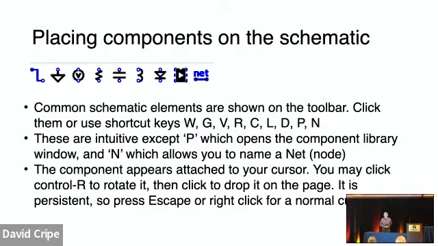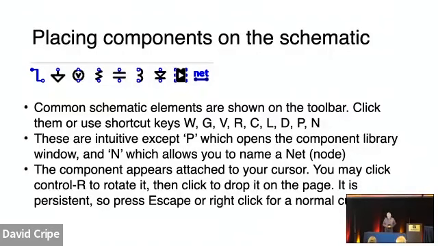Then continuing across the toolbar and placing components on the schematic. The basic stuff, resistor, capacitor, inductor, diode is in there for some reason, ground, voltage source is on the toolbar, and there's also hotkeys for each one. If you work with LTspice a bit, you're going to find those hotkeys are very useful. And a nice thing they did the last time they did a major update to the program, they did away with the old F keys for these operations and put in mnemonically related hotkeys like V for voltage, R for resistance, C for capacitance, and so on.